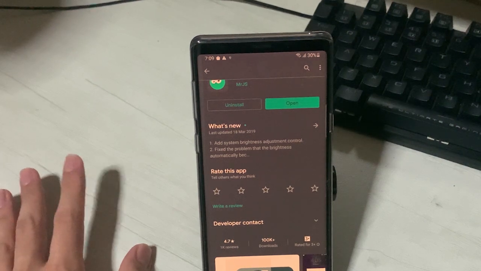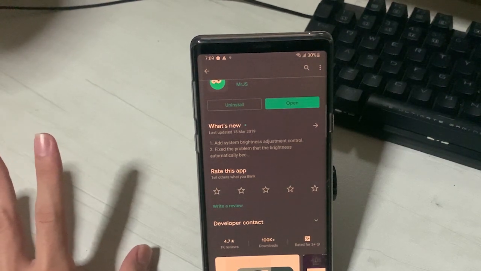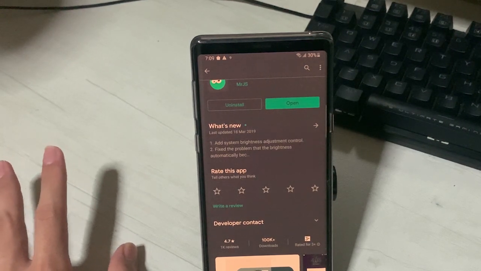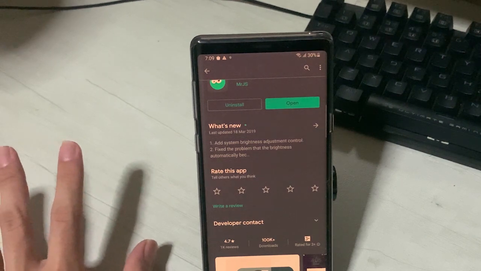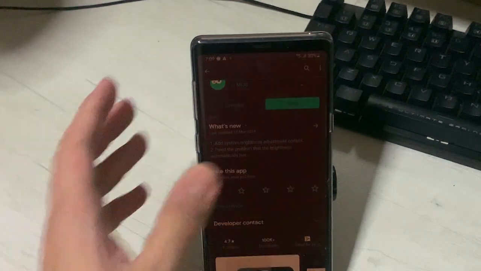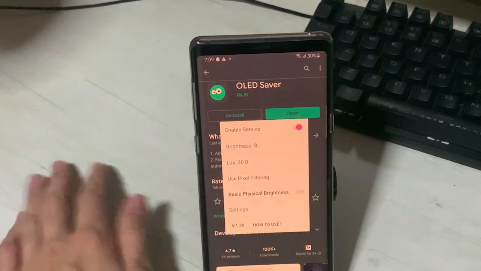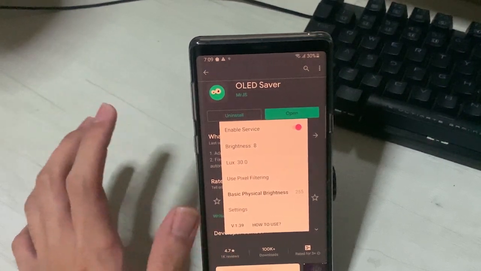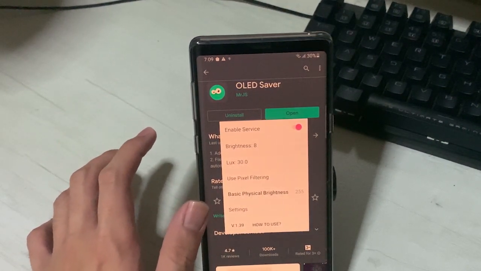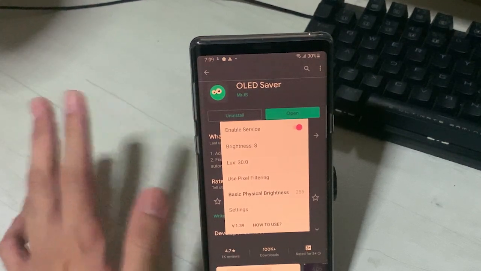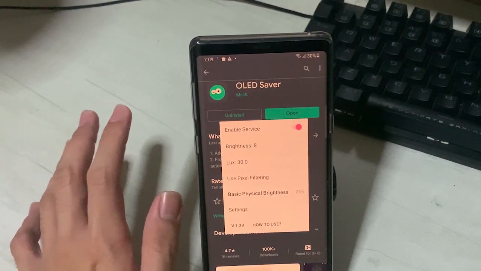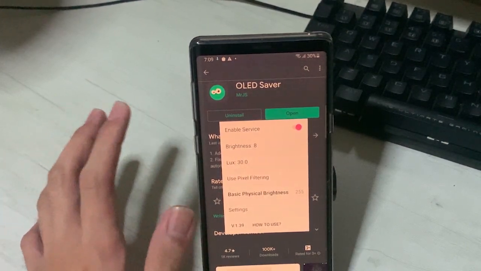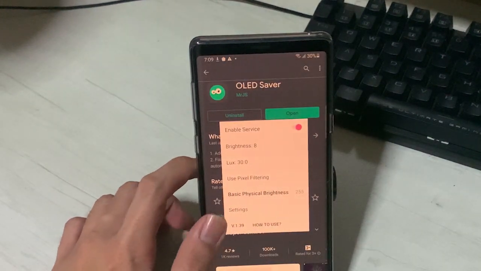But like I was saying, this app basically controls the amount of colors and hues you have on your phone, and you pretty much just adjust and adapt to the phone. As you can see, you just hit open, and you always want to remember to enable the service at all times, because if you don't enable the service, the phone will just completely shut down. I do not want to do that ever again, because I remember disabling the service and my phone just shut down. So do remember not to disable your service.